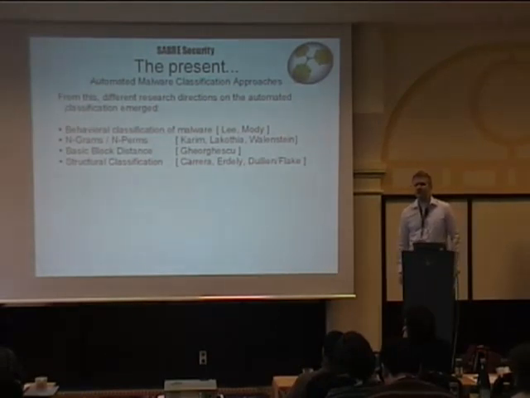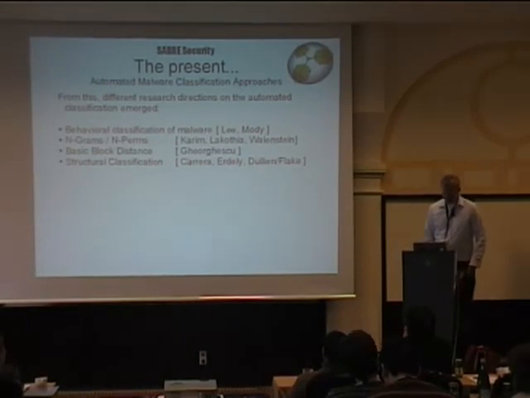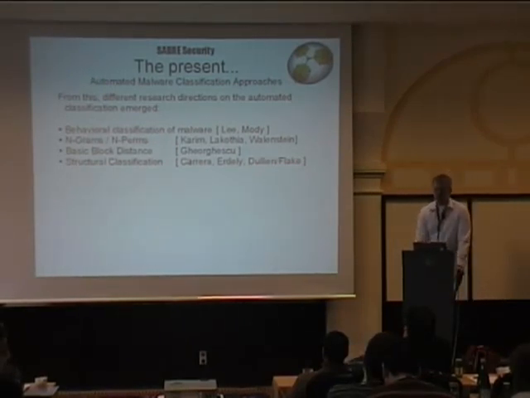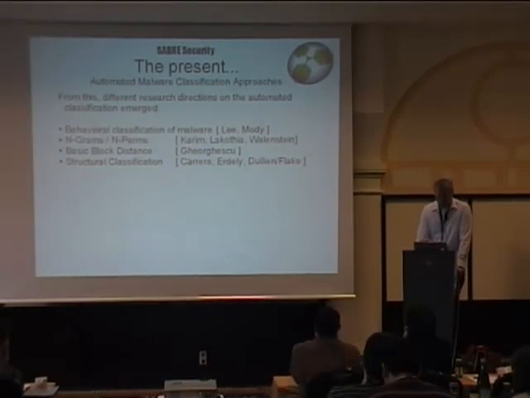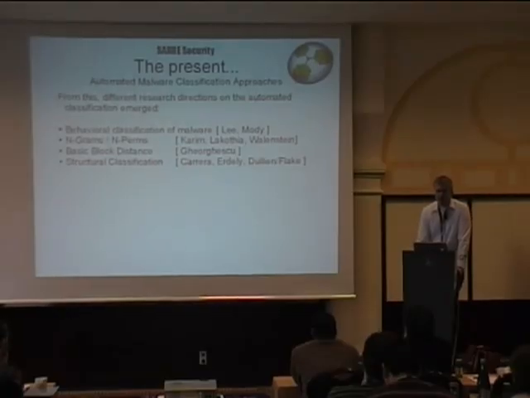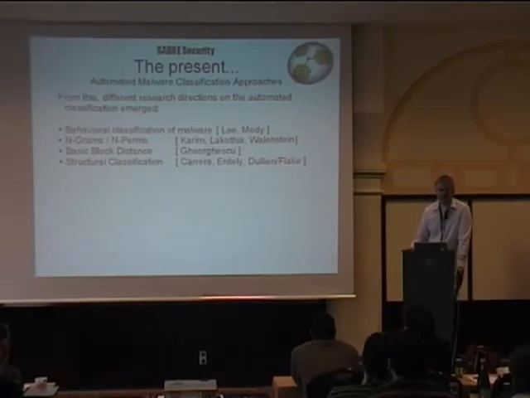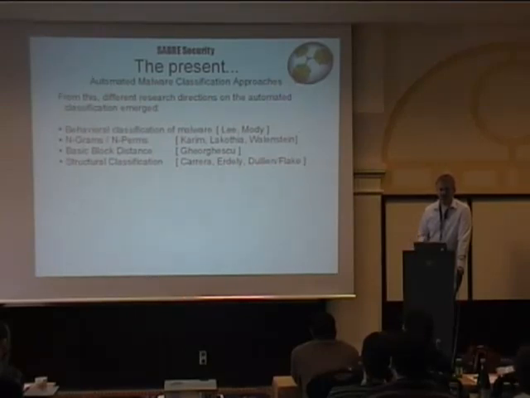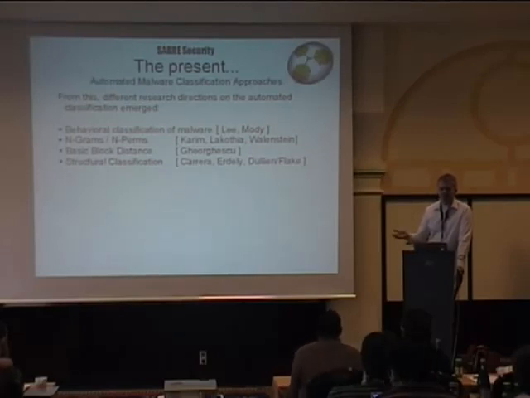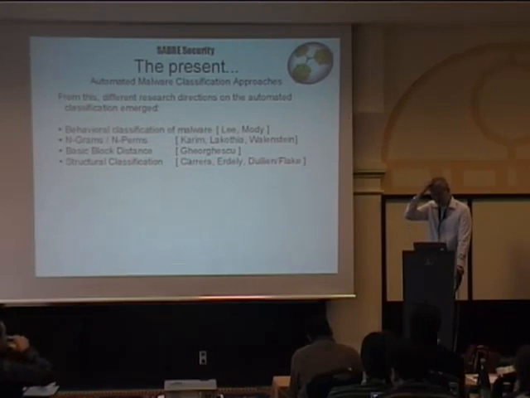There's a bunch of different methods for automated malware classification under consideration nowadays — about four research directions. The goal of a malware classification engine has to be that malware authors cannot use standard dev tools anymore. Right now they're using standard compilers and just recompiling with minor changes. We can't make malware detection 100% reliable against a sophisticated attacker with enough resources — the goal really is to get the malware authors to have to do something clever, like not just use the compiler for polymorphism, but disassemble and mutate their own code. The goal is to break the use of cheap tools.